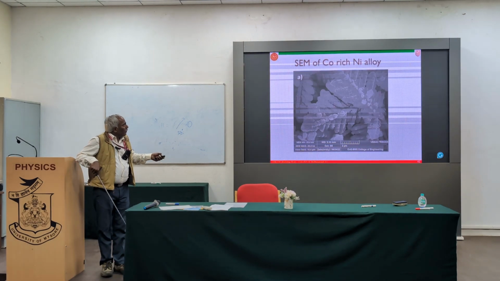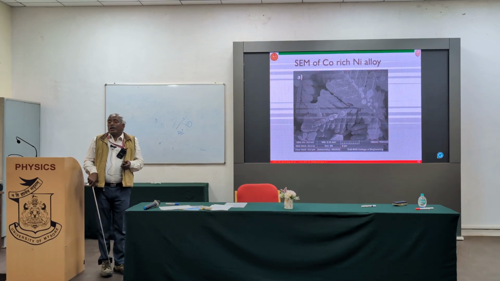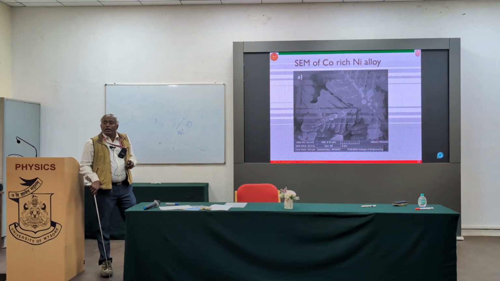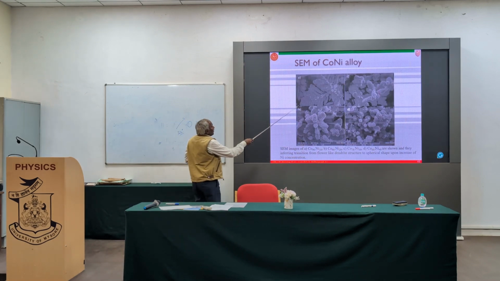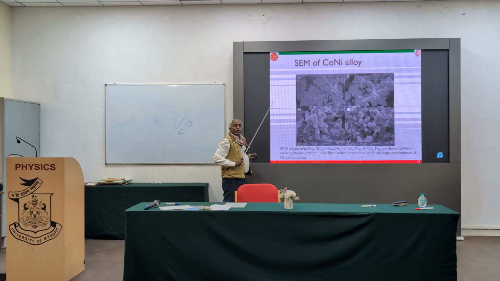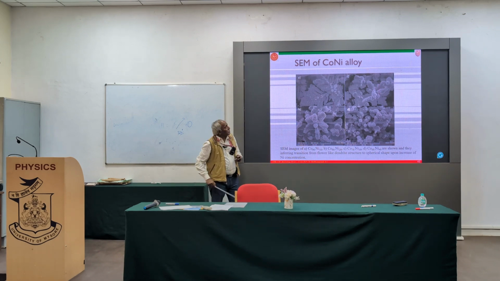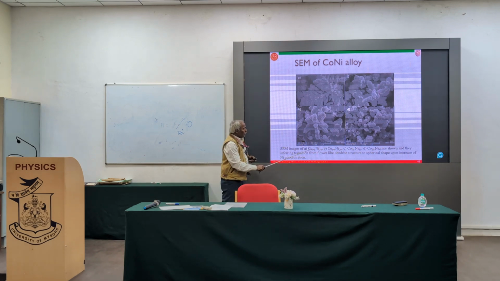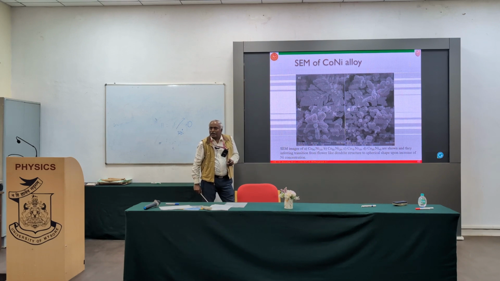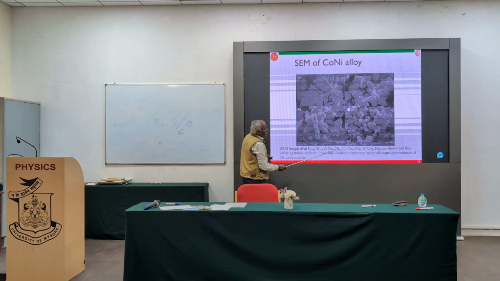Another example is cobalt. We took one cobalt system, and whenever we have a pure cobalt system, it follows this kind of morphology. When you start adding nickel to the system, it takes different shapes. As you can see, the cell images of cobalt 90 and 10 follow a certain structure, and that structure modifies as soon as I increase the nickel composition.